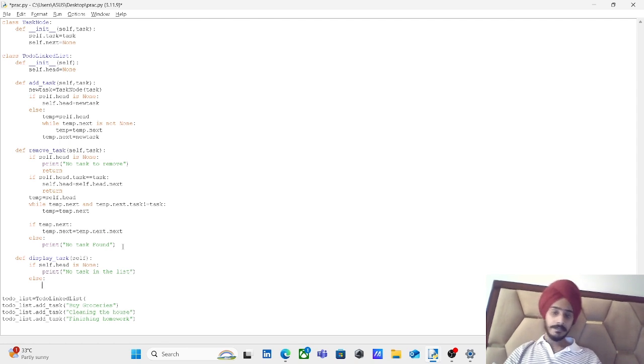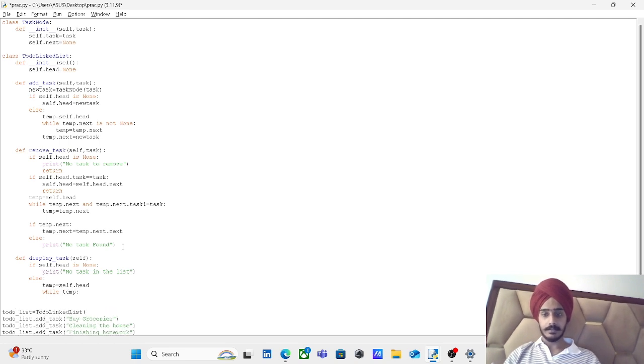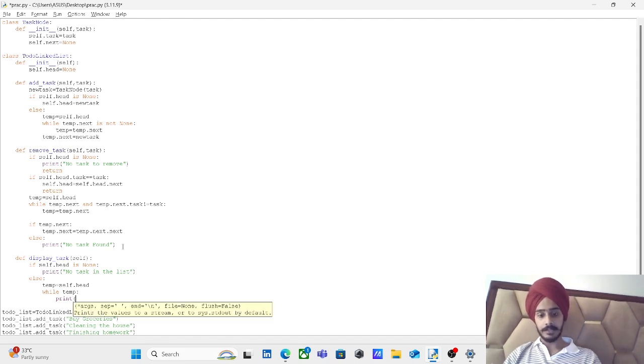So see, if self.head is None, it means the linked list doesn't exist. So we can say no task in the list. Else, if it exists, first we make a temporary variable in which we store self.head. While temp, we are going to print each temp, whatever value we have in the temp.